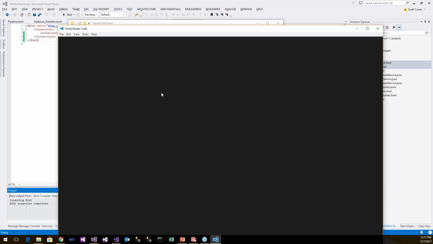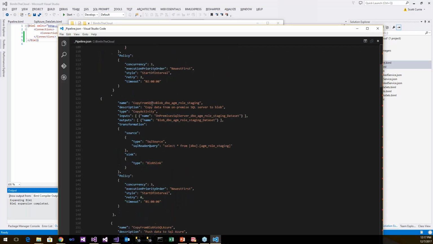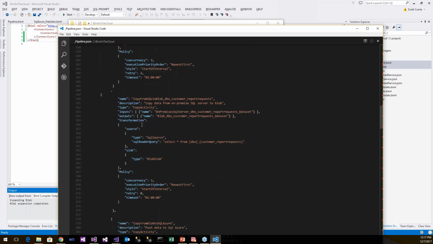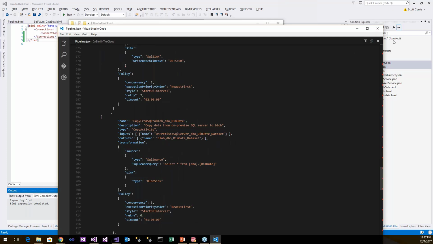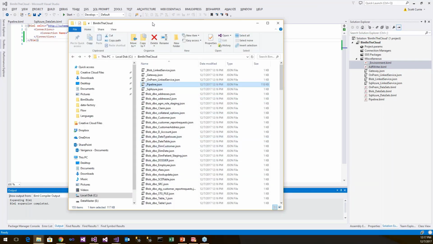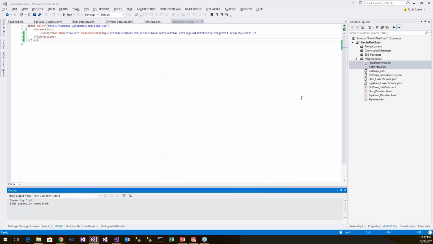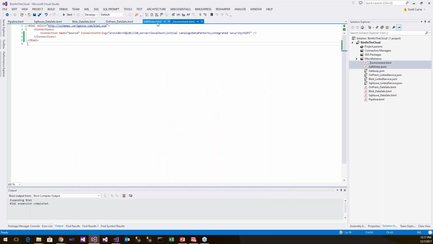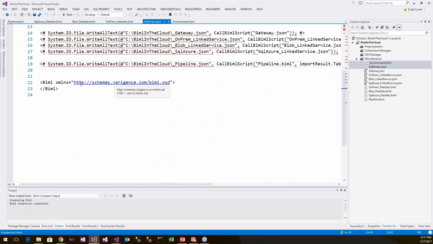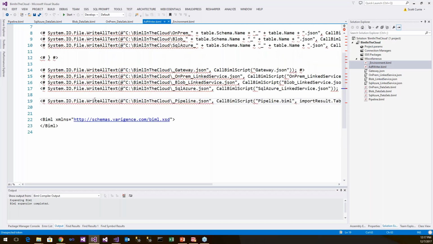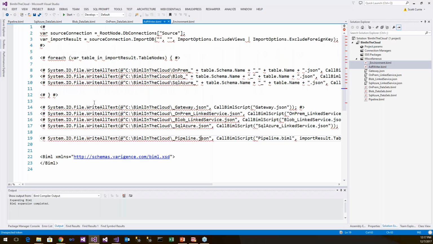One, I have to use this effectively, this hack. This hack, by the way, if you want to call it a hack or a workaround, I guess depends on your perspective on how nice this pattern is. This is also useful for anything else you might want to do with your Biml code where you need an output file that we don't natively support. So if you ever wanted to have your Biml generate a CSV, you could totally do that, right? Have it spit out a CSV in a Biml file, do a call Biml script on it, pass in whatever the source for that CSV is going to be, and then just use file.writeAllText to write it out.